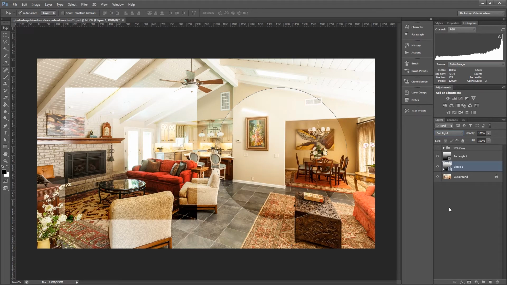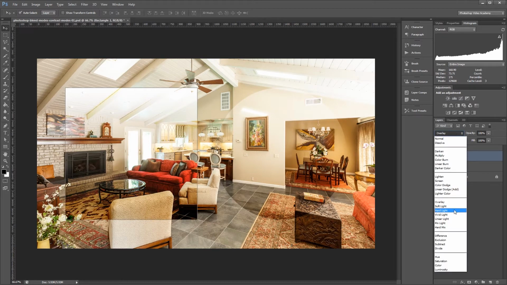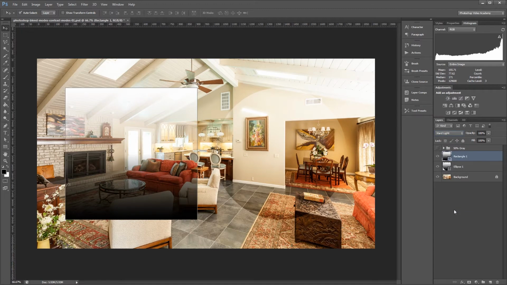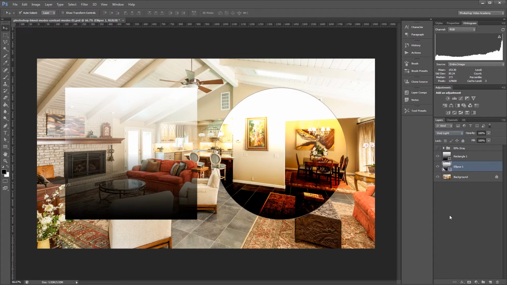Hard light uses both the linear dodge and linear burn blend modes, but results in a much harsher look than both overlay and soft light. If I leave the circle set to soft light and I set the square to hard light, you can see an obvious difference. Vivid light uses both the color dodge and color burn blend modes, and has more saturated colors when compared to hard light. If I leave the square set to hard light and change my circle to vivid light, you can see the difference.